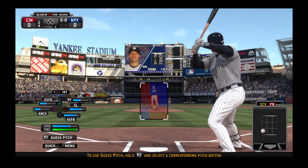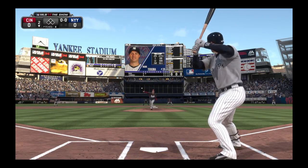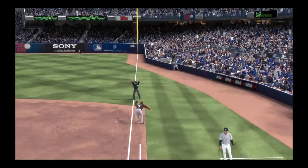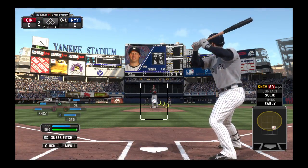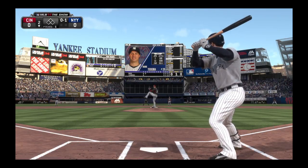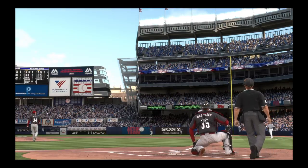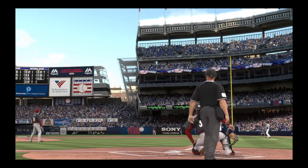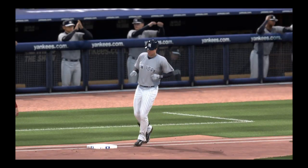The first baseman, Mark Teixeira, to start things off here for the Pinstripers. He'll be followed by Brian McCann waiting in the on-deck circle. Here's a hard hit ball ripped down the first base line. This gets foul. It's 0-1. And Teixeira gets on top of this one as this ball is sent in the air to deep right. Turning is Bruce, but this ball is gone. A home run.